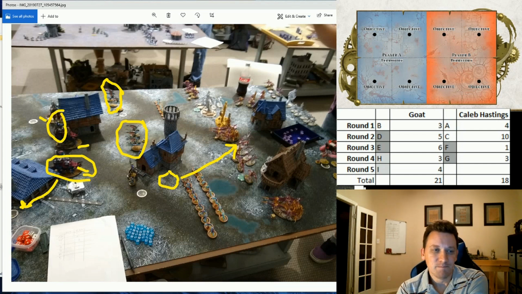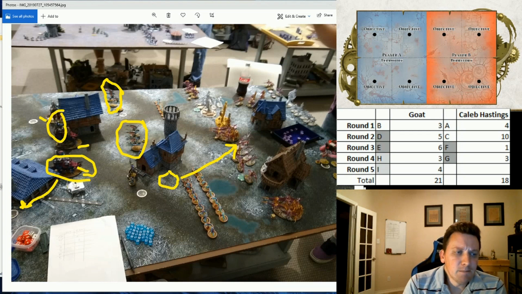So it does say I scored 4, so maybe I probably just moved something over there to score it. I think that's what it was. I brought down my Rippers.